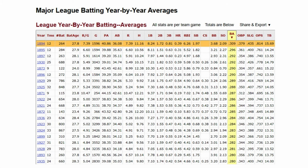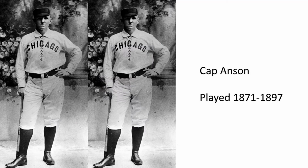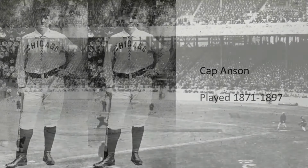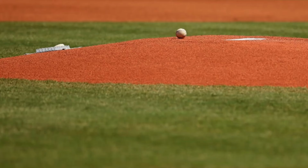In 1894, strikeouts fell by a third, and the league's batting average rose to an all-time record of .309. Cy Young had the worst season of his storied career, and aging star Cap Anson saw his batting average surge 74 points. The offensive bonanza did not last, however. By 1900, pitchers had adapted to 60 feet 6 inches and discovered something valuable. They could throw harder by striding downhill, thanks to helpful groundskeepers who began creating mounds. In response, baseball set the maximum height of the pitcher's mound at 15 inches in 1903.